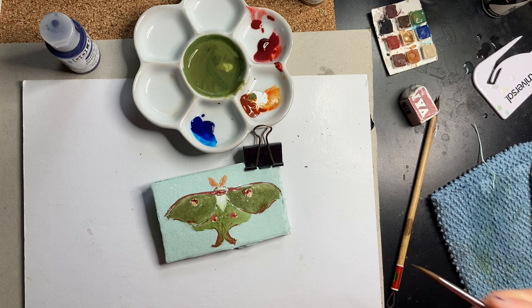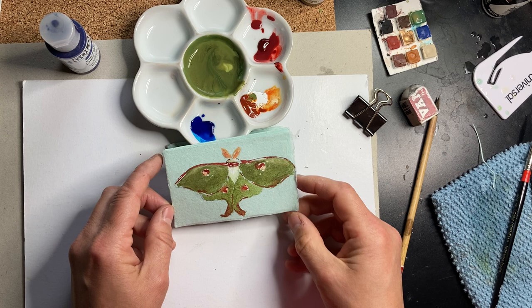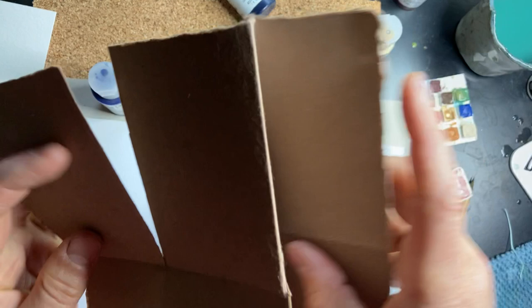So this can be my moth book. Not bad. And I'm gonna try and paint a moth in it. If not every day, then at least regularly. And I hope you make yourself a little sketchbook like this, you know? Again, it's just like a bunch of folding and then three cuts. Cut here and a cut here. I hope you enjoyed it.